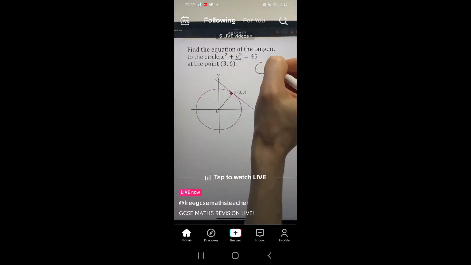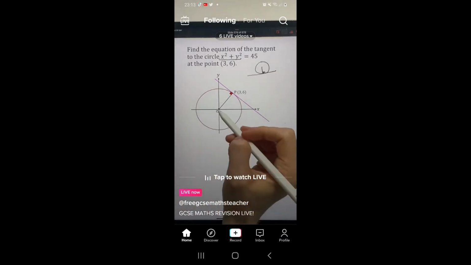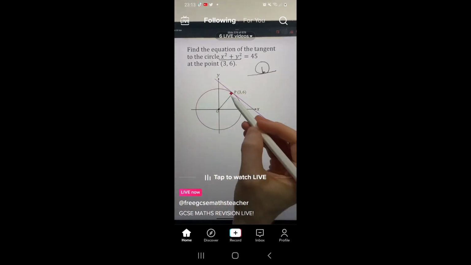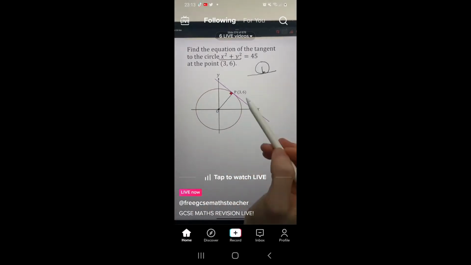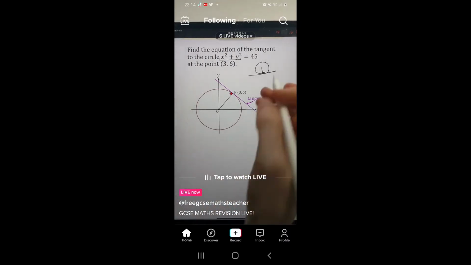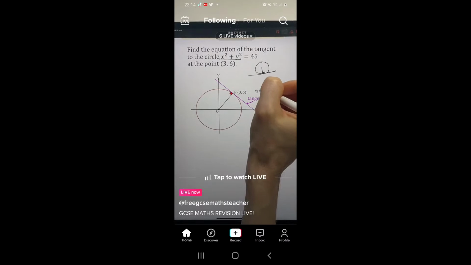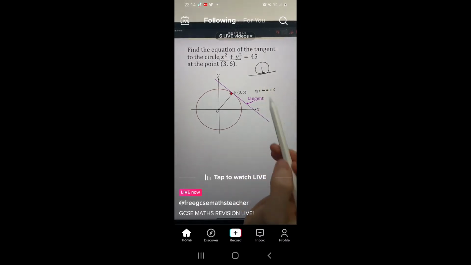So it's circle theorems. A radius goes from the center to the circumference. A radius meets a tangent at 90 degrees. That means that those two lines are perpendicular. I know a tangent is a straight line, so it's going to be of the form y equals mx plus c. You must know the equation of a straight line is y equals mx plus c. In order to find the gradient m of the tangent, I first of all have to work out the gradient of the line OP. So my first step is I find the gradient of OP.